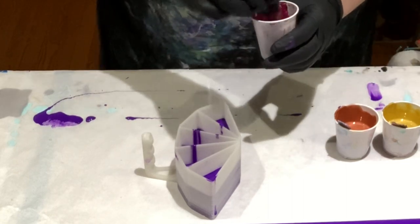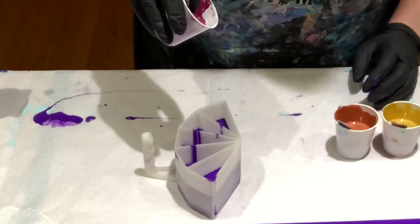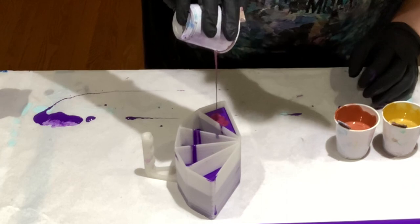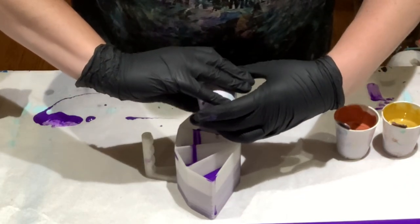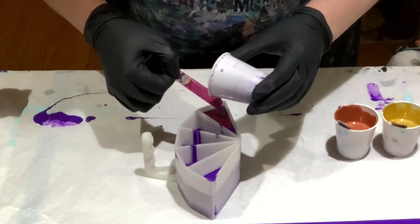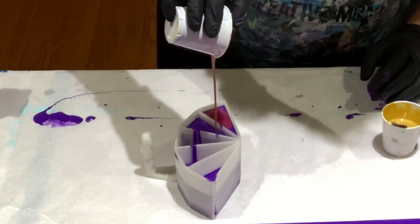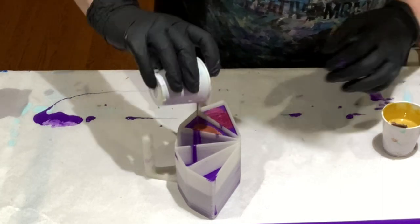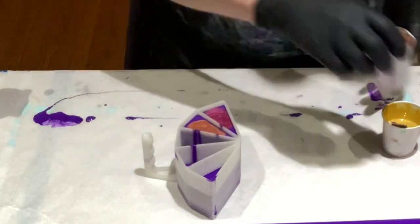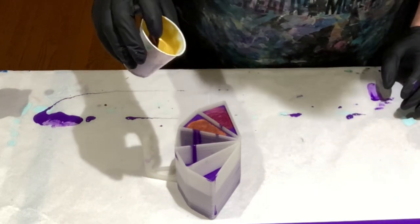I'm going to put in my cell-making colors now. I'm going to try to pour for my pie — this is going to be a challenge for sure, keeping them all in the right compartment. These are very full cups. This is going to be a good thing. I hope that these cell makers sink enough.